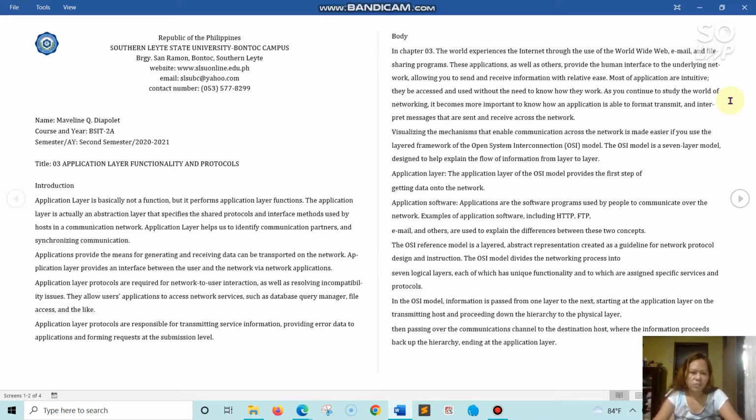Information is passed from one layer to the next, starting at the application layer on the transmitting host and proceeding down the hierarchy to the physical layer. It then passes over the communication channel to the destination host, where the information proceeds back up the hierarchy, ending at the application layer.